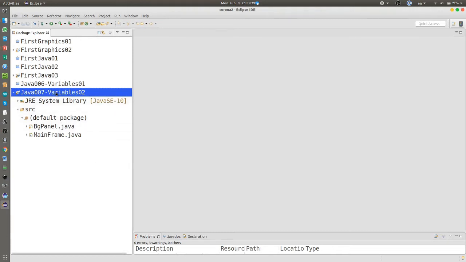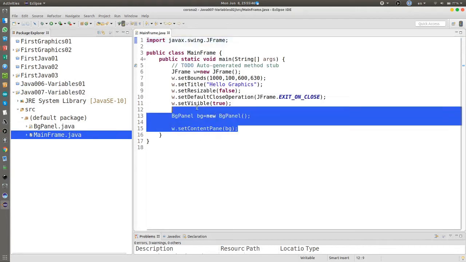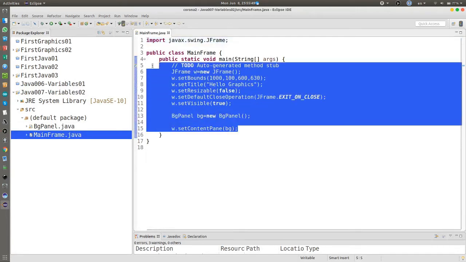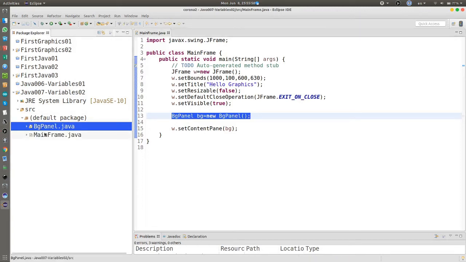So we will use the same project which was used before, which is basically there is a main frame which is producing a frame only, and the content of the frame is a panel, and that panel is designed by ourselves by extending the standard JPanel which is here. So this is very important to get this structure well. You should be able to type this structure from beginning to end, or you should be able to import this structure and change it as you like, but you should get familiar with it as much as you can.